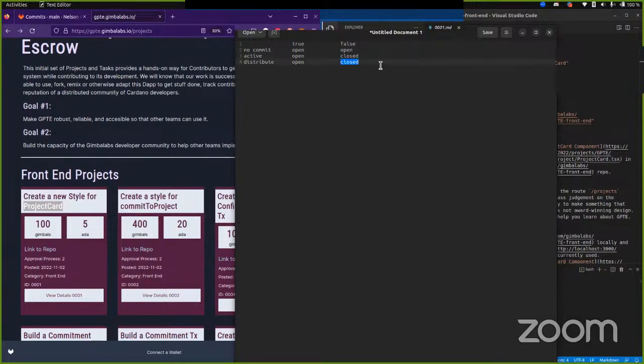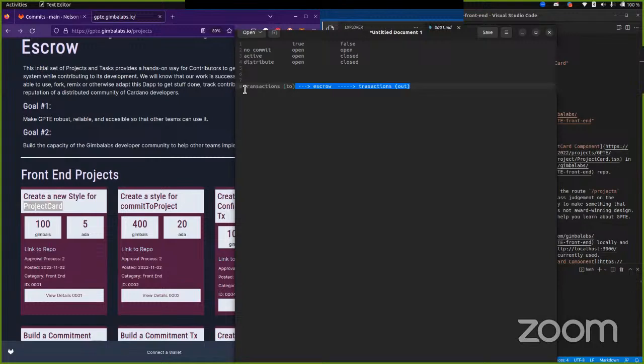So the way I approach this is, I pull all the transactions that are going into the escrow, right? And then also all the transactions that are going out from the escrow, right?